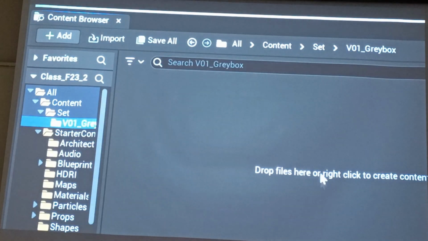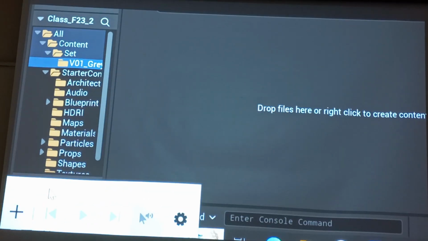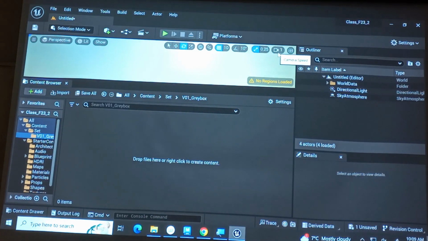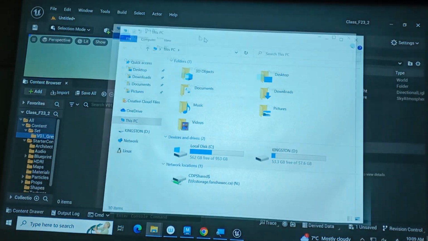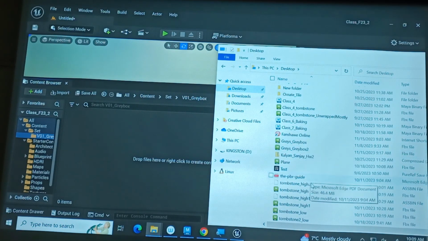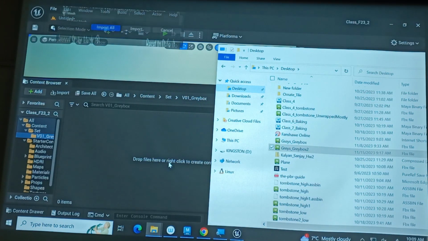So we can go ahead, what we're going to do, I'm going to bring up the desktop, and I'm going to grab that gray box set that we had, export it, and I'm just going to drag and drop this directly into the content browser.